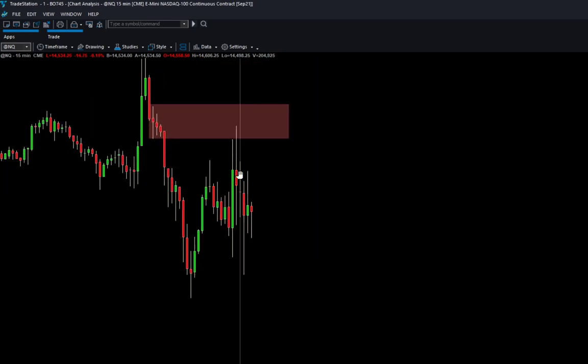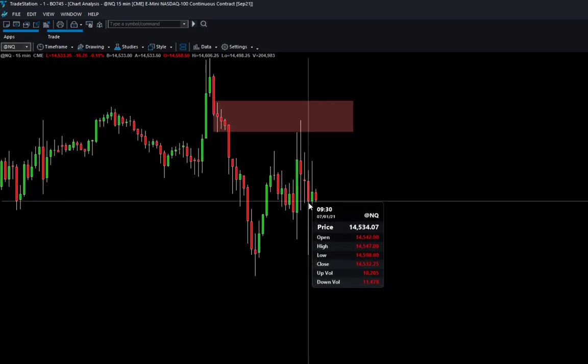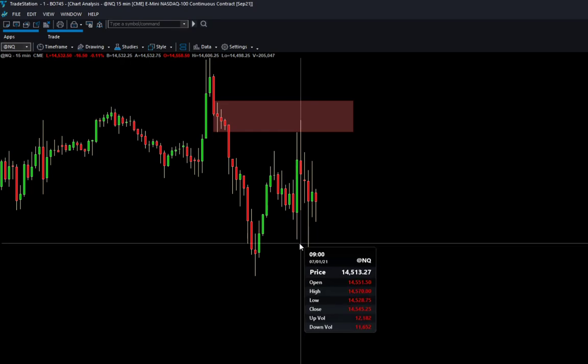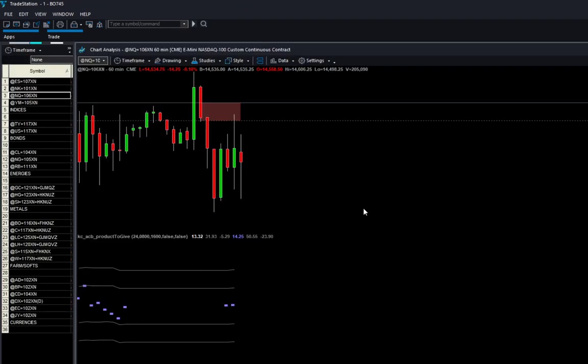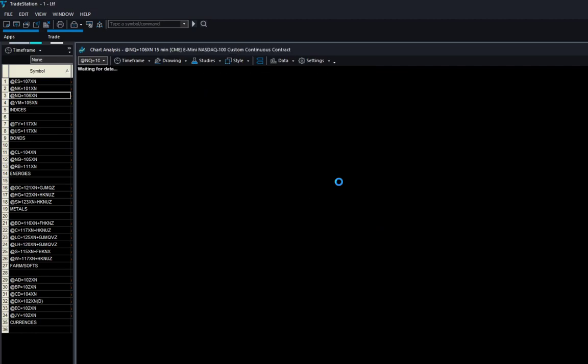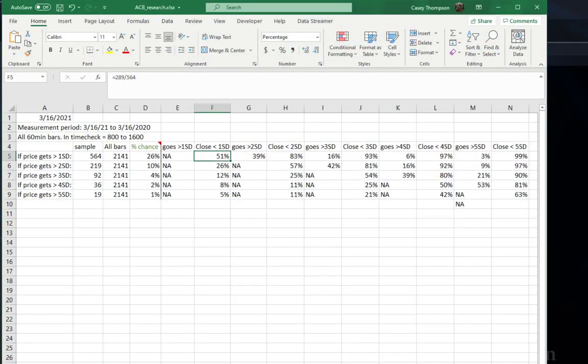So I want to show you on the 15-minute chart what these candles were, because this green candle right here was probably off the charts. It's probably more than two standard deviations. Bear with me, it takes a little bit of thinking time for this thing to load. I'm guessing it went over three standard deviations, but not over four. So I'll say it goes greater than three standard deviations, there's a 60% chance it'll go over four. There's a 40% chance it'll go over four. Probably stayed within that. What are the odds that it closed less than three? 50%. The close is less than two at that point. 25%. So it's probably not that, because the 15-minute closed relatively high.